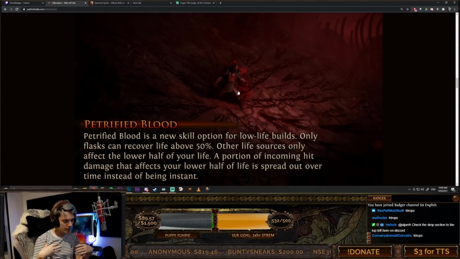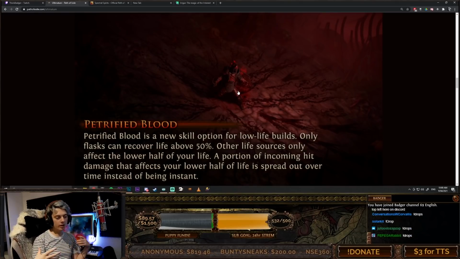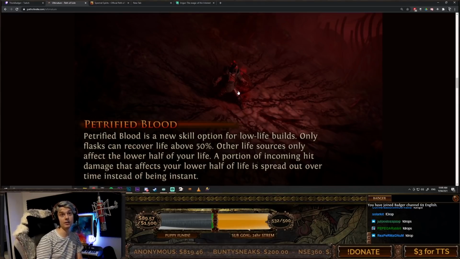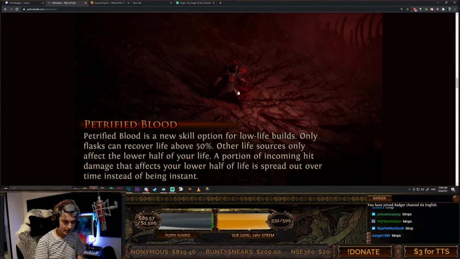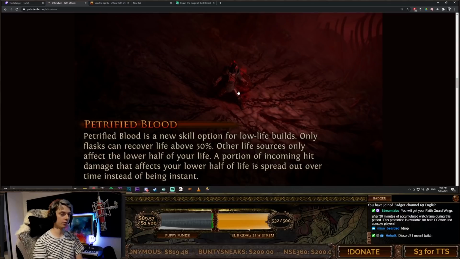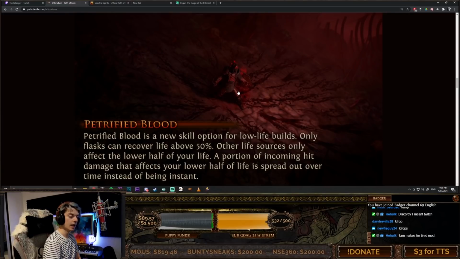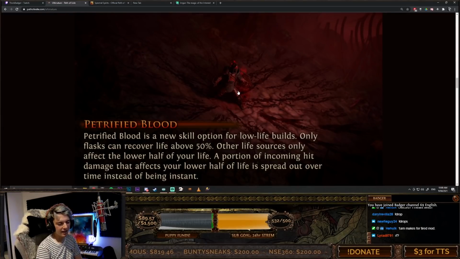A portion of incoming hit damage that affects your lower half of your life is spread out over time instead of being instant. Now, I think this is going to be quite strong if you can balance your defenses well. If you can get your defenses working extremely nicely, then you're going to be able to do some really interesting low life shenanigans. And it basically means that you can be on low life most of the time, right? Most of the time.